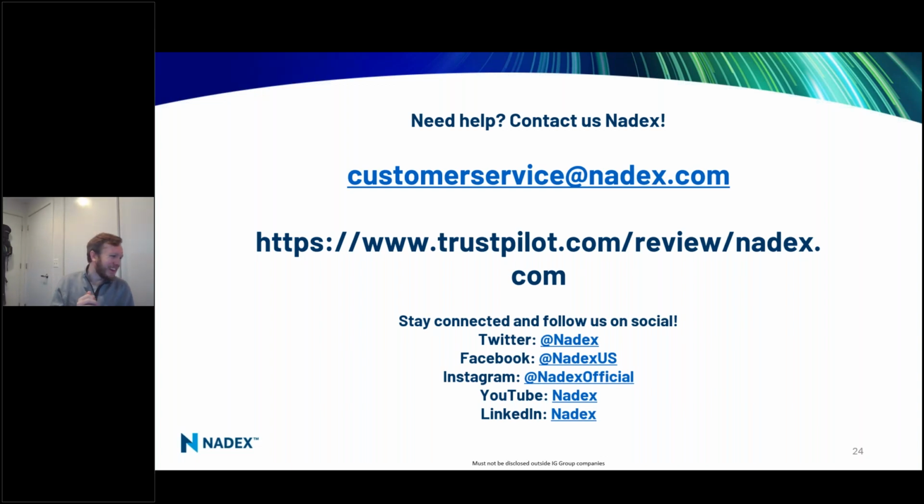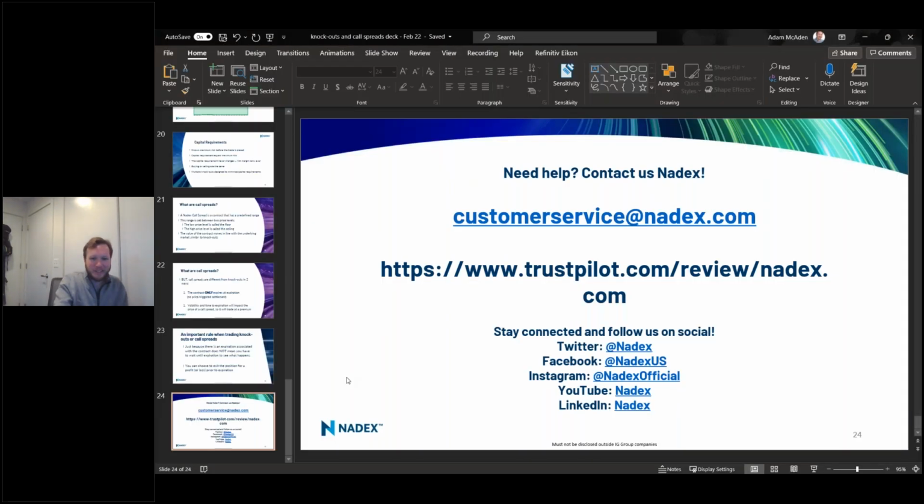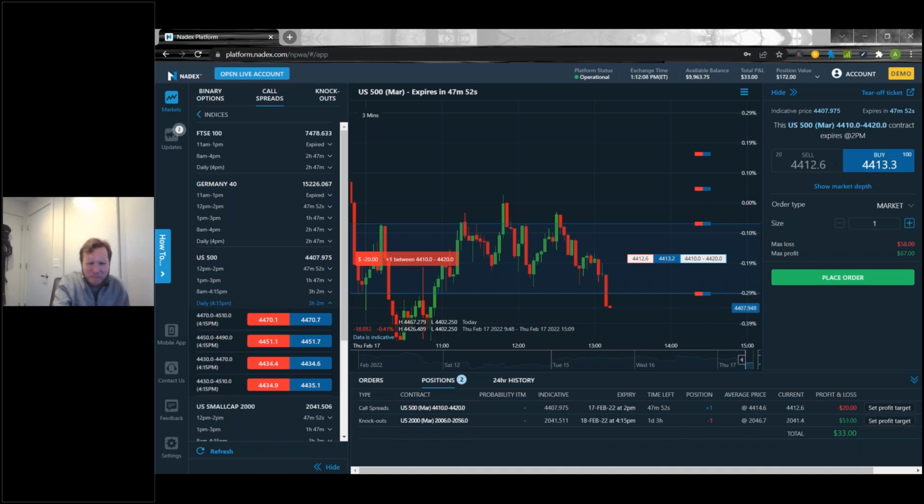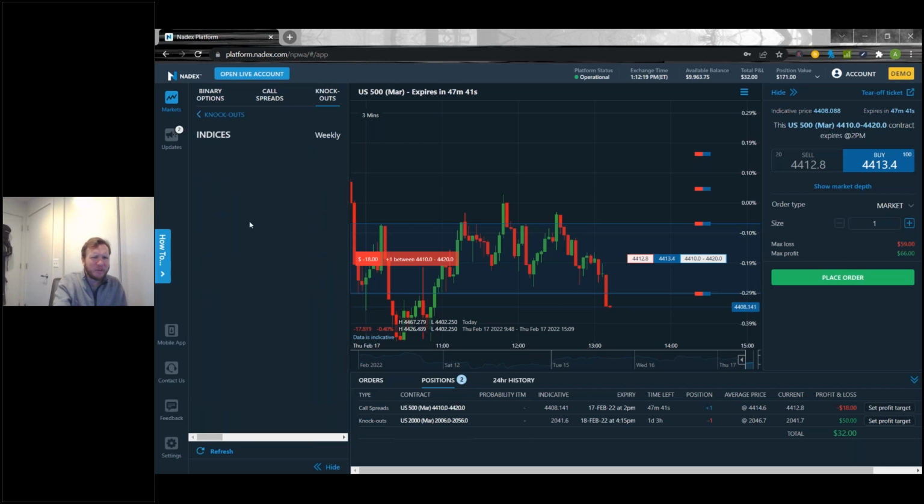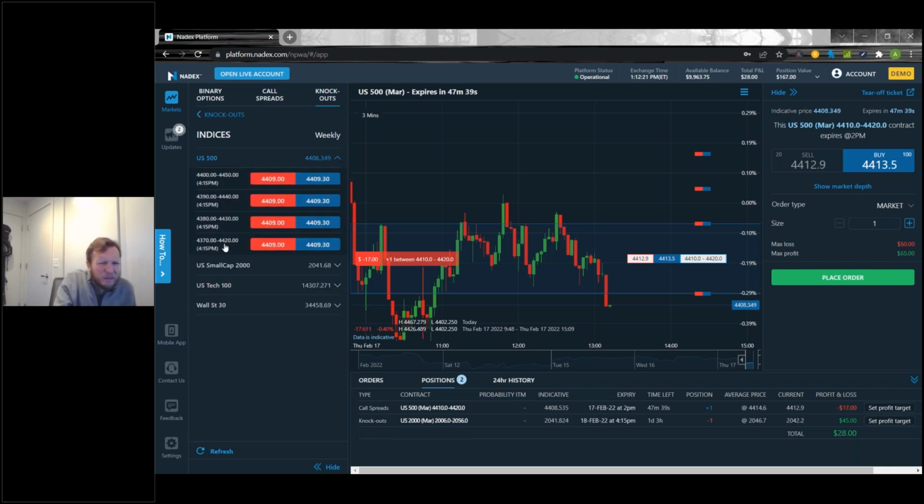Just got knocked out at 44.10. Someone I think was trading the same thing we were trading. We can go back real quick, and yep, looks like we did just get knocked out at 44.10. That knockout's not there anymore. So you can see that we got knocked out to the bottom side on the knockout contract, and that knockout won't be there. There'll be a new one up. It was 44.60 to 44.10 that we were in, and now rather than that one being there, one was listed down here. So now there's a 43.70 to 44.20, and that 44.60 to 44.10 is no longer there. So you have to see a little bit of how those knockouts work.